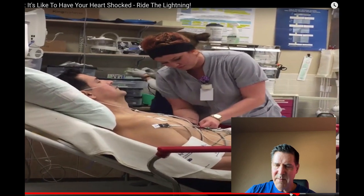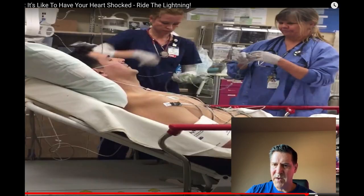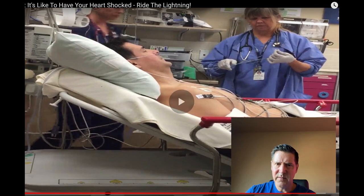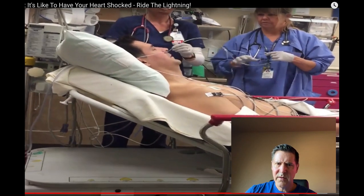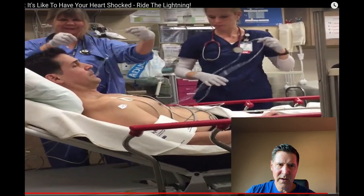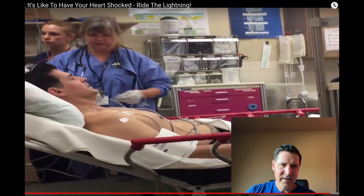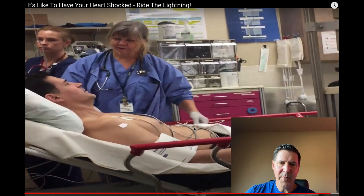We're about eight minutes in right now. From prep phase to sedation to shock to recovery, it's probably all said and done in about 15 minutes. I'm still a little bit out of it here but coming around. We're going to do another 12-lead EKG just to confirm everything — she's putting additional stickies on my chest and hooking it up, which is all painless. I'm awake now, looking over at my dad. You can hear the normal regular beep, beep, beep in the background.